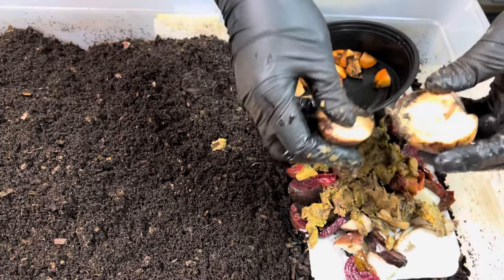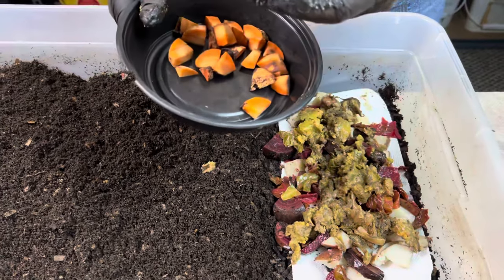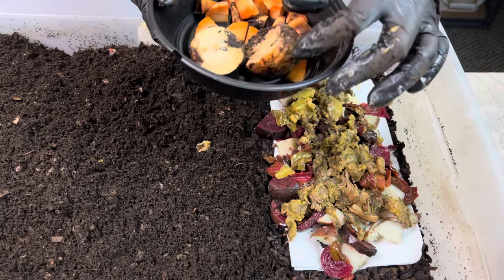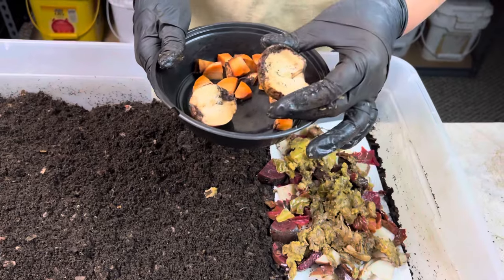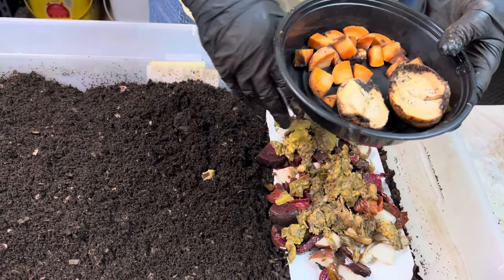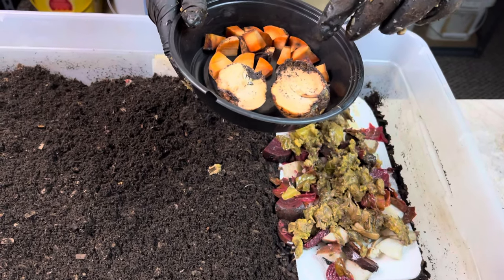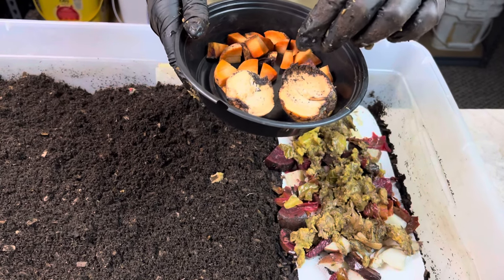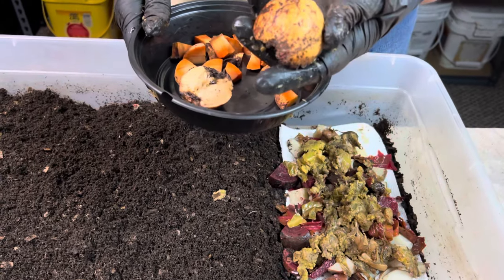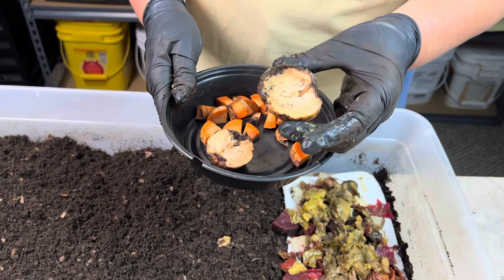I am personally not a big fan of having super, super long-term food in my worm bins because they get in my way, okay? I'm always working around them. I gotta move them out, I gotta move them back. If I'm sifting, they're in my sifters. I'd much rather have my long-term food be more in the couple of weeks range, okay? But this is good worm food, and I'm not going to waste this. I'm not gonna throw it out.